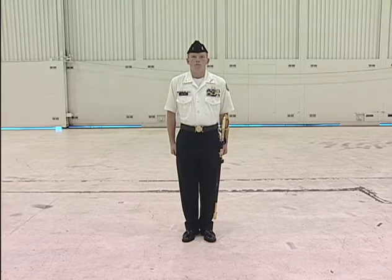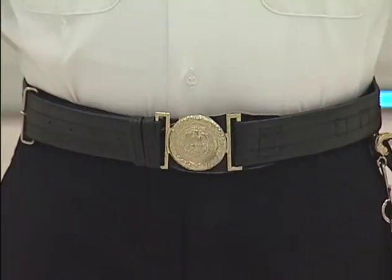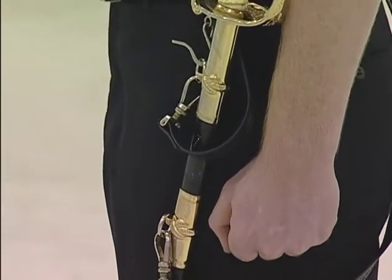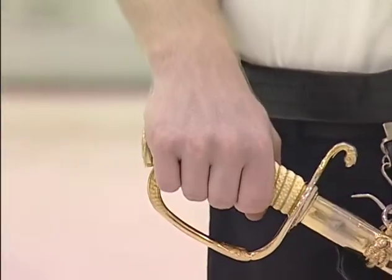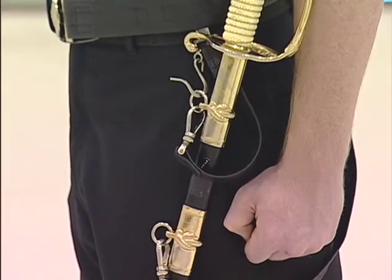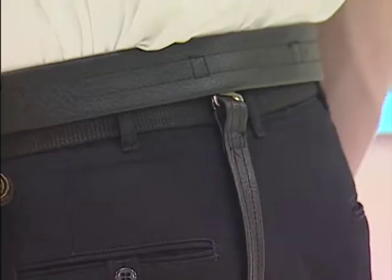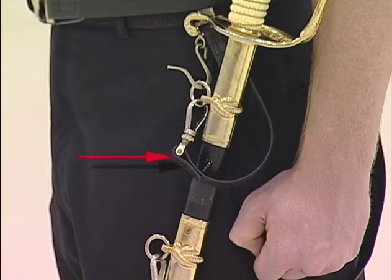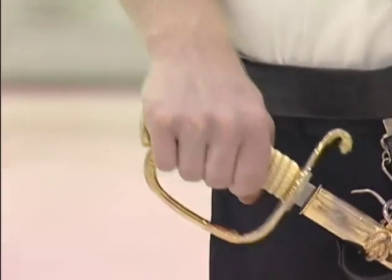The sword consists of three basic groups: the sword belt, the scabbard, and the sword itself. The sword belt is used to attach the sword to your body. The short and long leather slings are used to attach the sword to the sword belt. The scabbard has an upper and lower brass ring that attach to the leather slings. The sword is kept in the scabbard when not in use.